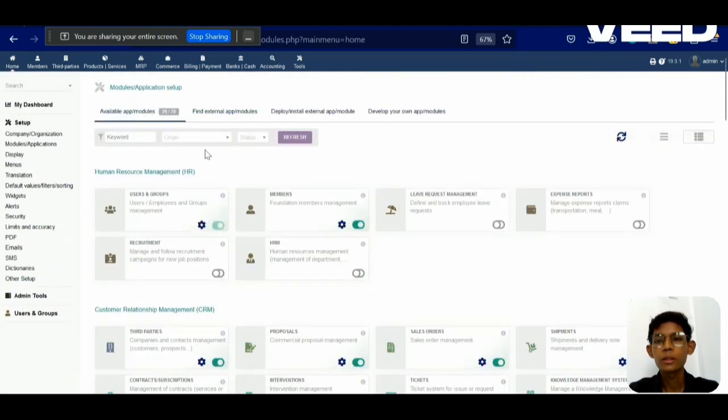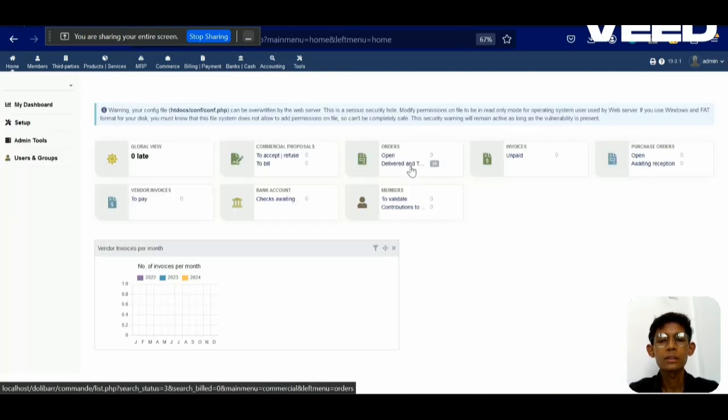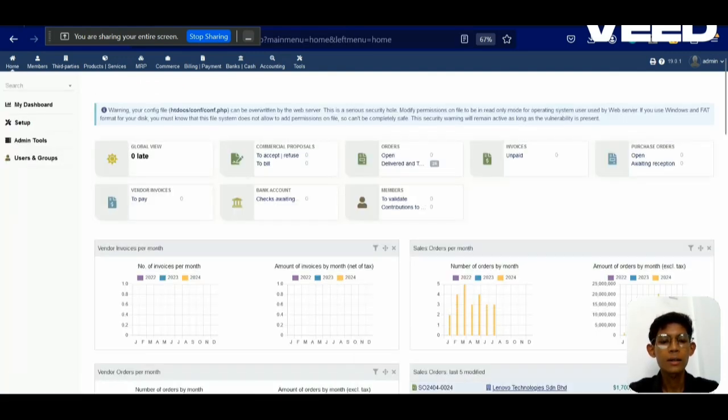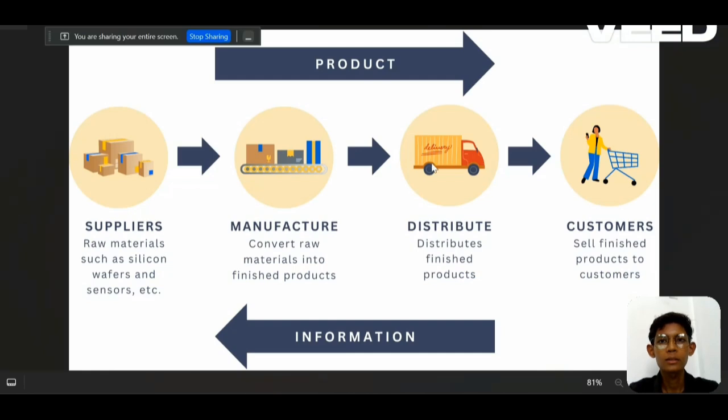After we are done with that, we are going to proceed with the supply chain. The supply chain at Nordic Technologies Sdn Bhd is based on this diagram, which shows the whole supply chain process of Nordic Technologies. First, Nordic Technologies gets supplies such as raw materials from suppliers in order to produce its own finished products.